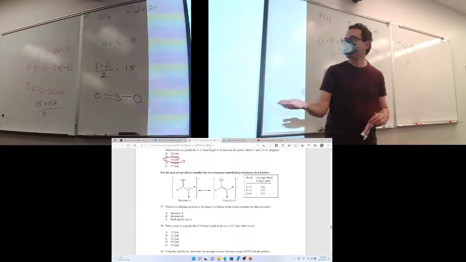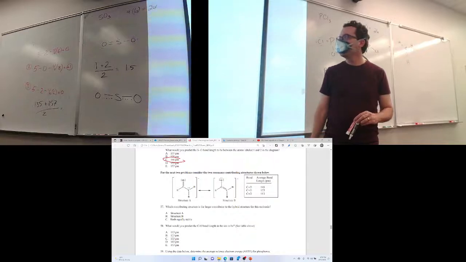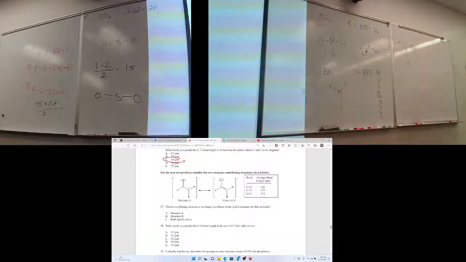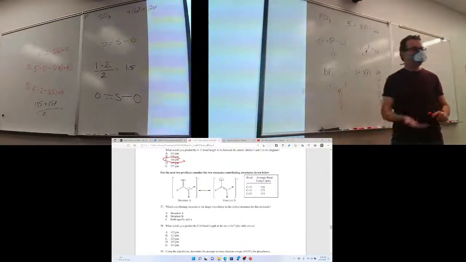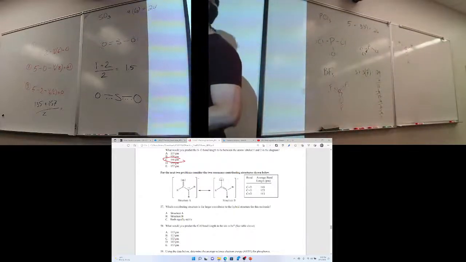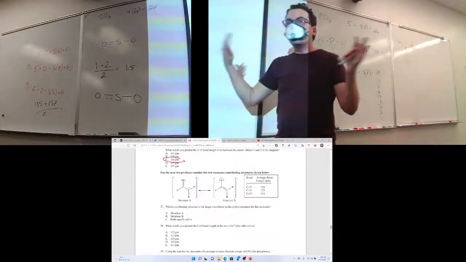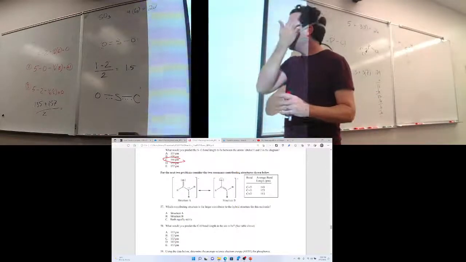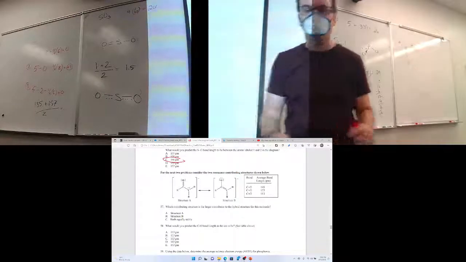How do we tell? Formal charges. We calculate a formal charge on all of our atoms, and we see what we get. If you do that, you will get 0 formal charges on everything except for the carbon here. You'll get a minus formal charge on the carbon here. And then you'll get 0 everywhere except the oxygen. You'll get a minus on the oxygen in this structure. So is it better to have a minus on the oxygen or the carbon? Oxygen. You want your negative formal charges on the more electronegative element. So structure B is going to be the dominant resonance structure, the one that contributes the most to the hybrid structure. All right, so structure B is the answer here.